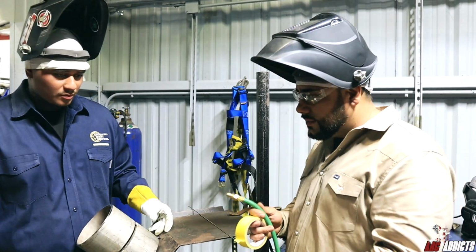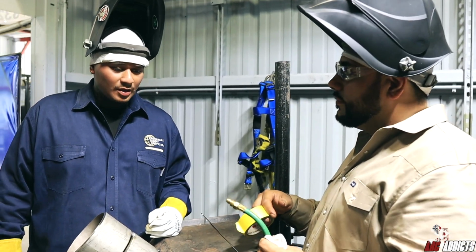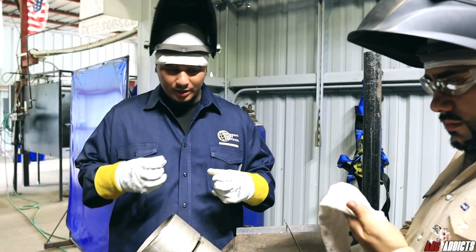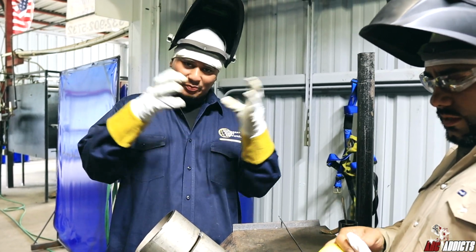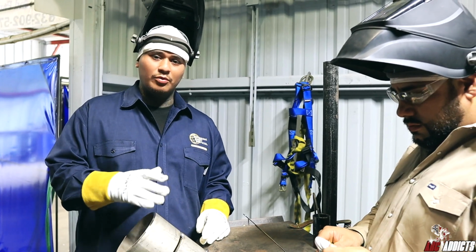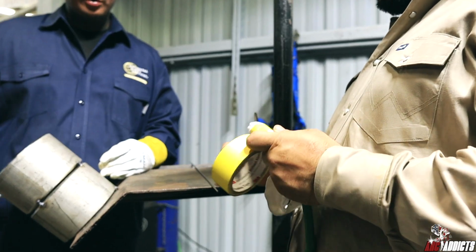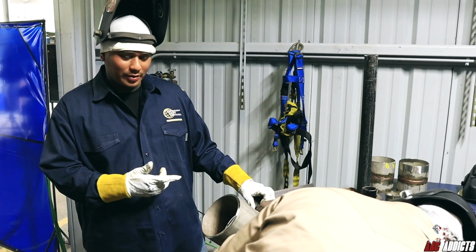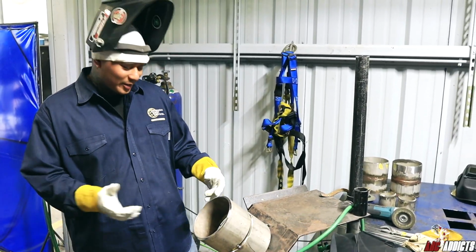I've seen people put rags over the end of these before they put it into their pipe to purge. Why is that? We put the rag on the end of the hose for the purge. That way the argon doesn't shoot straight, it just expands all over the pipe. Then you get a good flow of argon when you're doing the root, and that root goes in really good like that. Especially whenever you're testing, you want to secure that hose, so that while you're welding you don't accidentally step on it and have it come out.